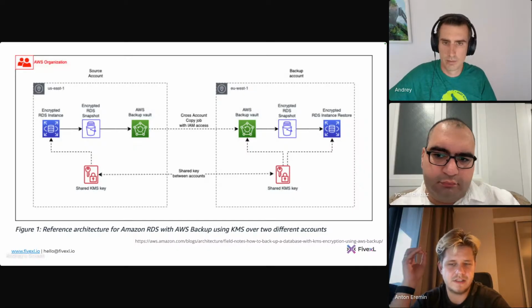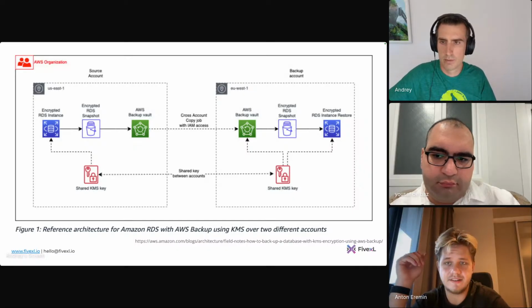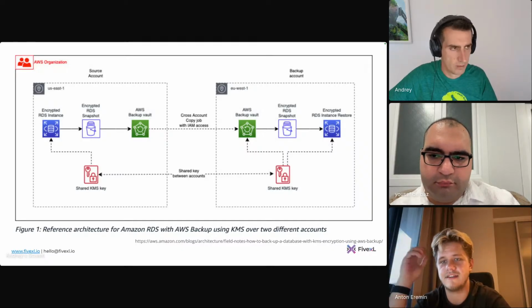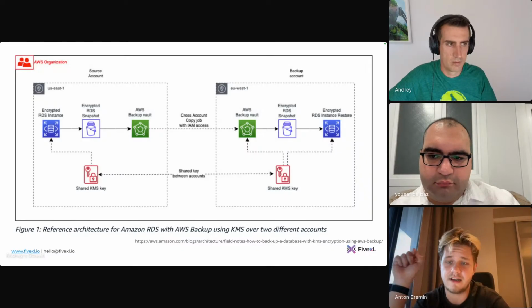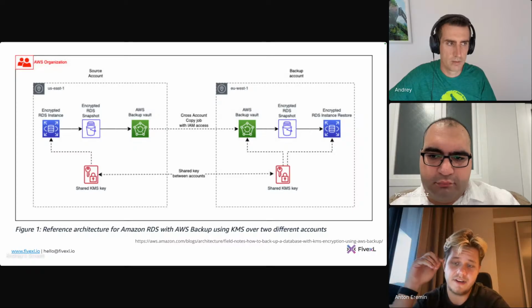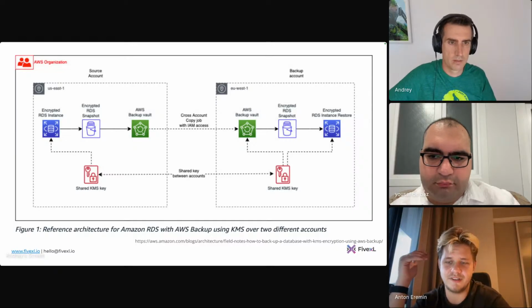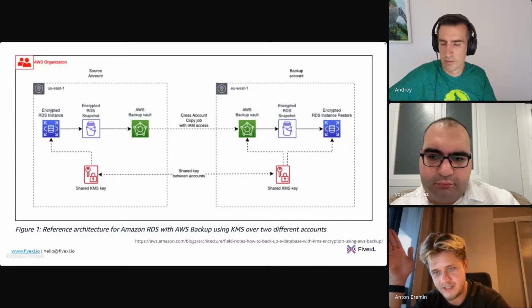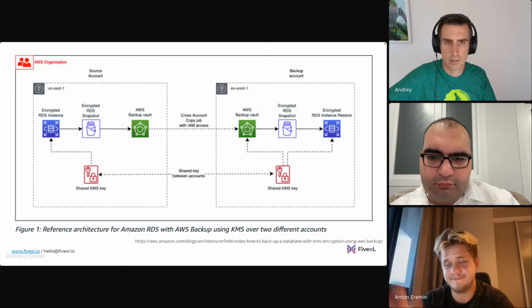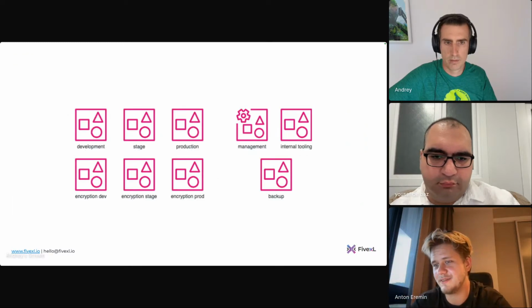I believe that you will need to get the snapshot, decrypt it, encrypt it with a new key, and then you will be able to share it to a different account and to a different region if required. So you will save yourself a lot of headache if you know that you will need multi-region and multiple accounts, and you just use a customer managed key with a multi-region policy. That will be really simple and useful.